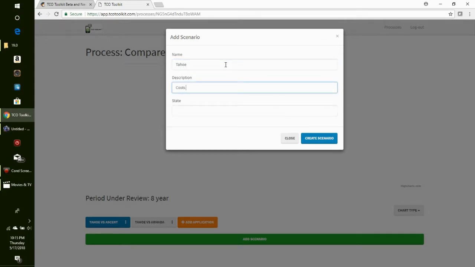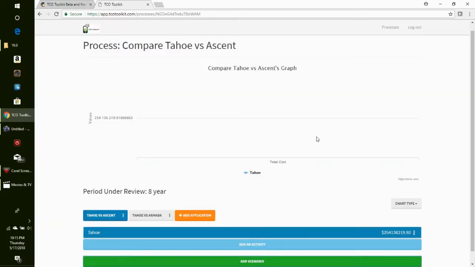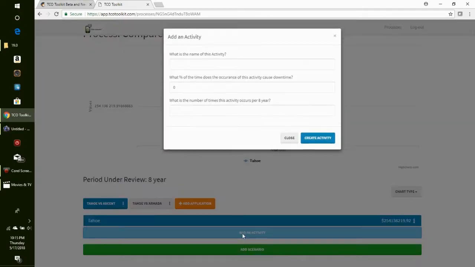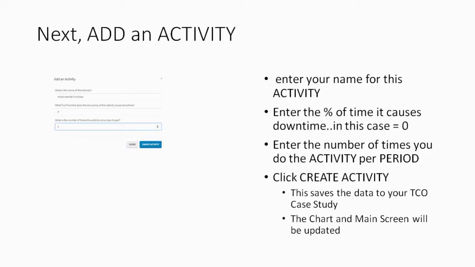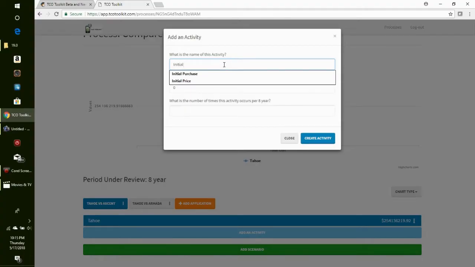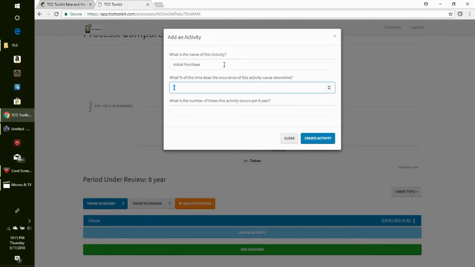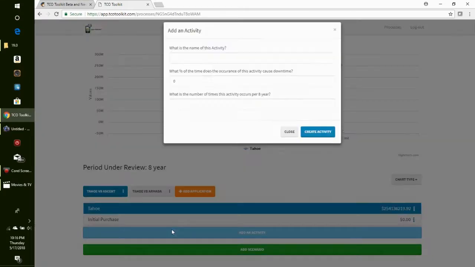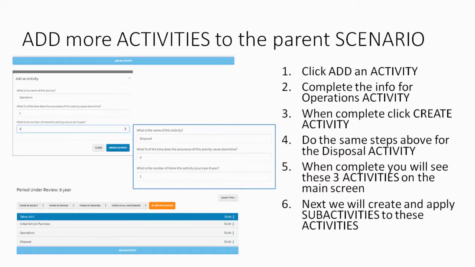And as you're entering in the process information, the key thing to note is that the downtime costs are ascribed at the process level. So for our car example, we said if the car's in the shop, that's going to cost me on average $10 an hour. So there were some sub-activities in the later detail that you'll see where we say the car is in the shop for a couple days for each of the cars throughout its life. So again, downtime costs get ascribed at the process level.